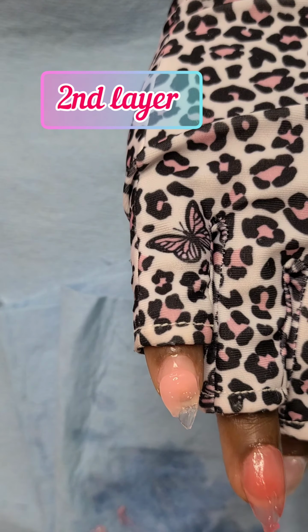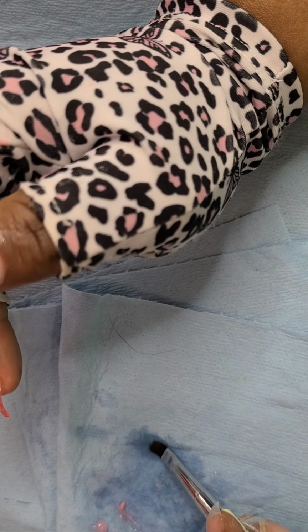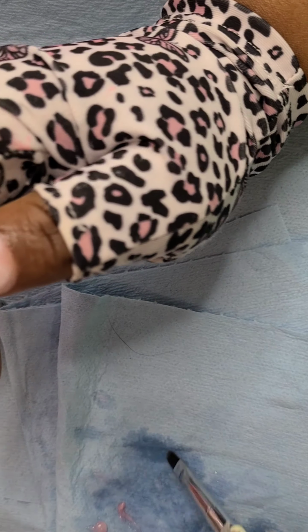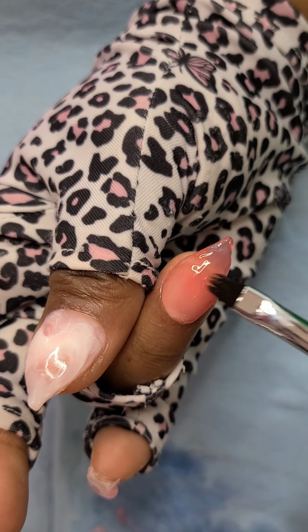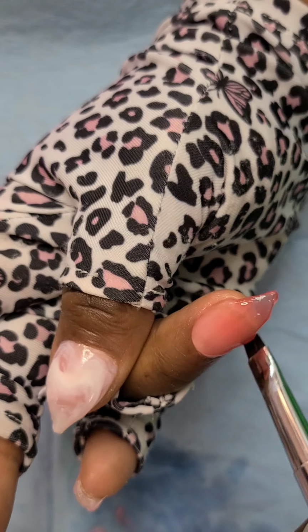I don't think there's anything more that I need to say, so yeah, you can just go ahead and watch me do my nails. And like I said, I should be putting in the second part for my non-dominant hand so that you can also see that.